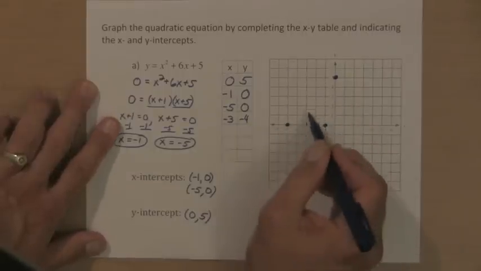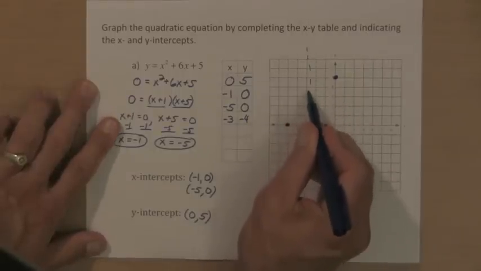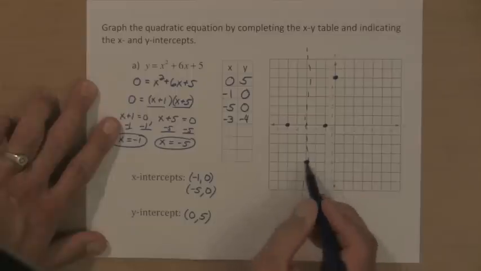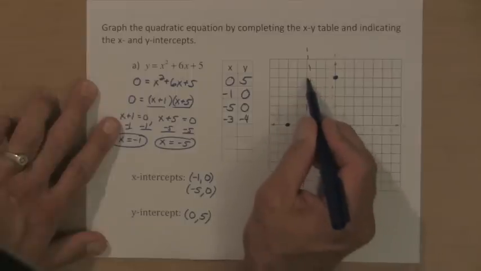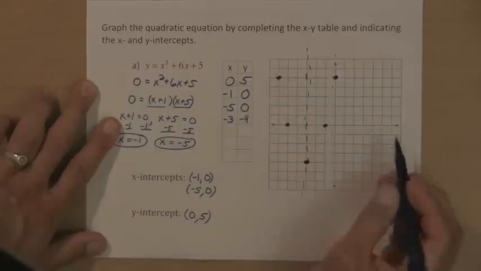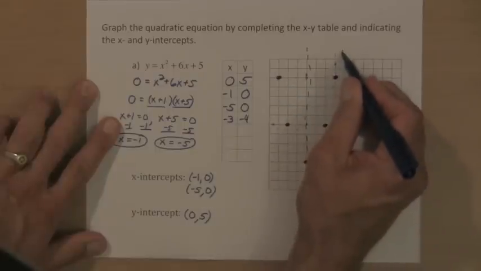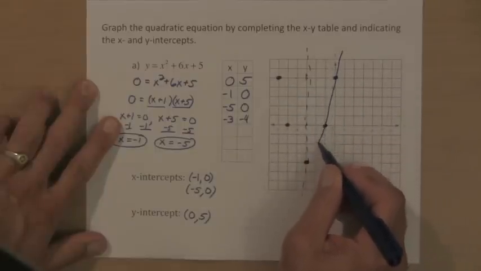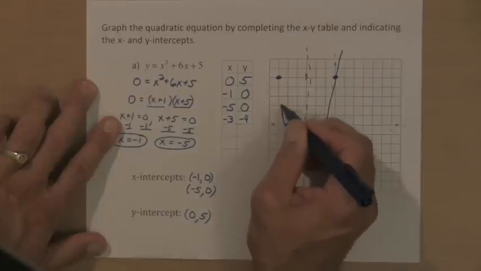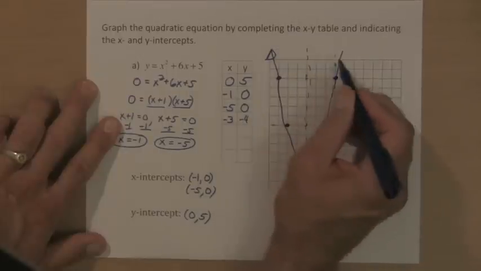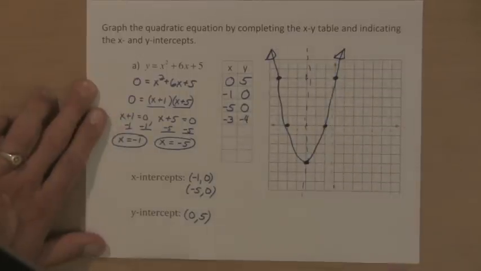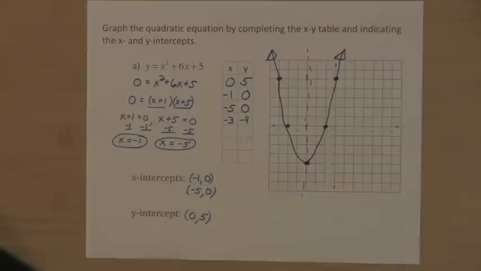Remember, these graphs are symmetric with that vertical line that goes through that vertex. So if this one is 3 to the right, there'll be a point 1, 2, 3 to the left. And that's a pretty good picture of this parabola. Kind of a tall, narrow looking parabola. So that's the graph. And that's the end of skill number 16.